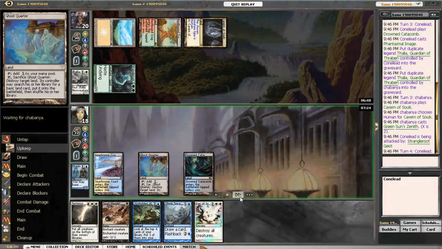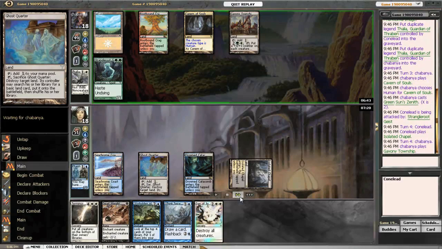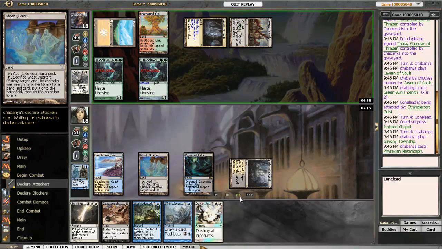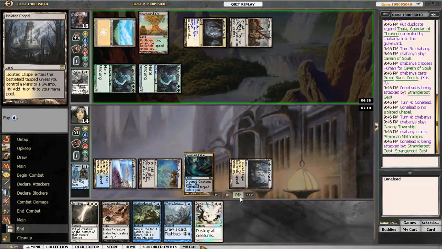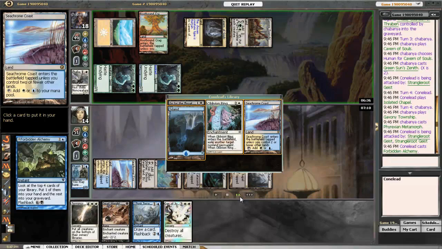He Green Suns for Strangleroot Geist, and I rip another land so that I can cast Forbidden Alchemy here safely, instead of having to think twice main phase or Alchemy main phase for a land. He metamorphs his Strangleroot Geist, and I play Forbidden Alchemy. This is the first real decision point, and I think that this Forbidden Alchemy demonstrates the principle of utilizing sweepers to cause attrition very, very well.